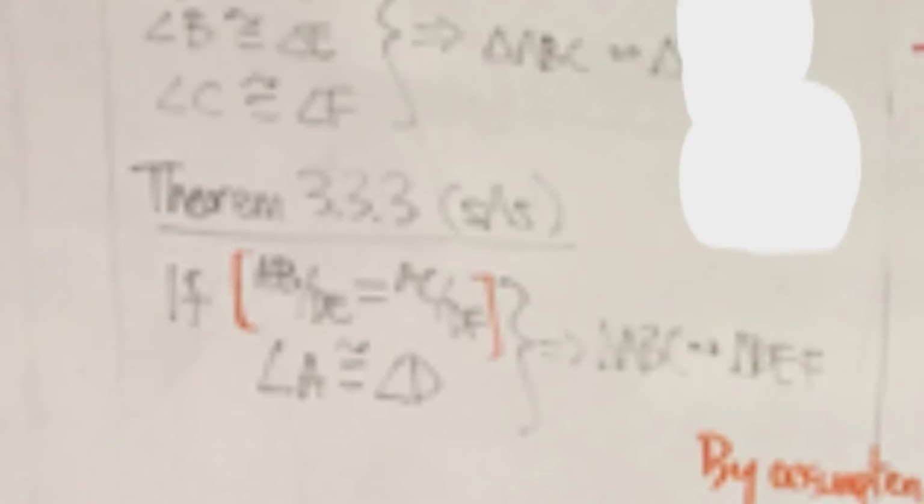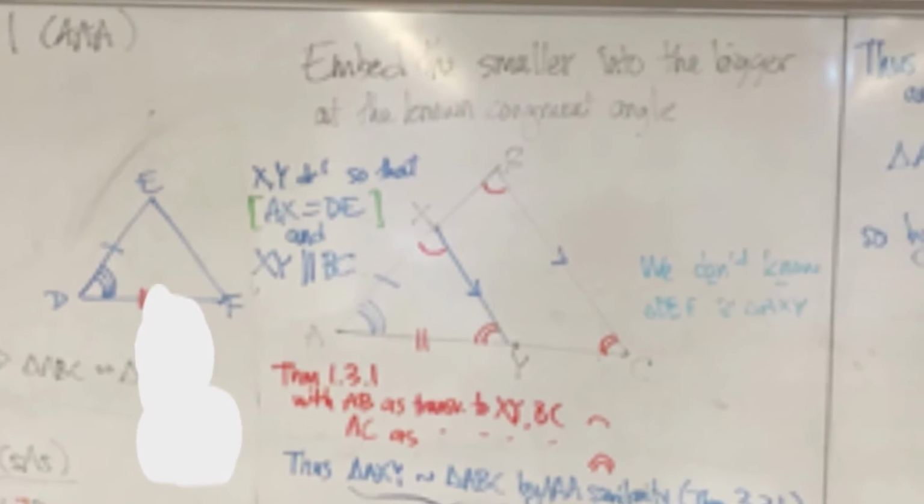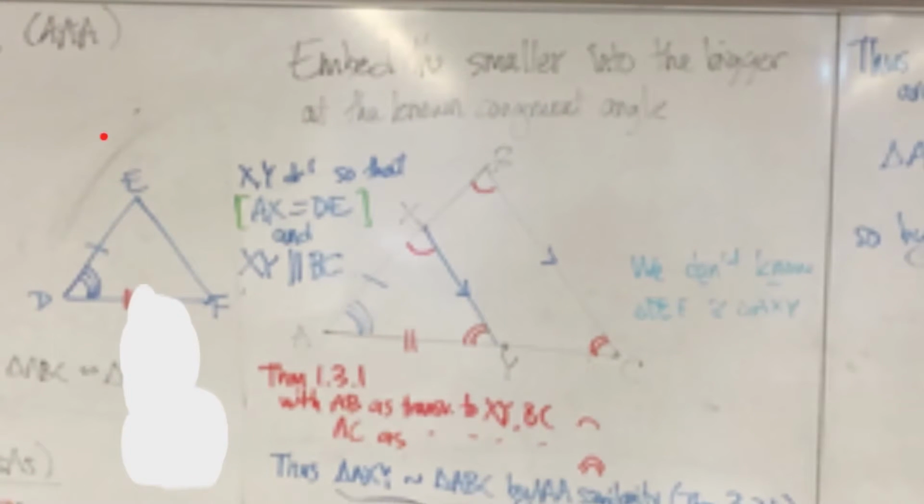So the proof that we worked through for 3.3.3 had us use a technique similar to one we've used before, where we take the smaller of the two triangles, so-called, and we attempt to embed it within the bigger triangle and make an argument that way. The tricky part was that we have to choose carefully what information we're embedding, what we know we can get away with. So we embedded this triangle using the congruent angles A and D, and defining the point X on the side of the bigger triangle so that AX was equal to DE. So we already have one congruent side, and that's adjacent to one of our congruent angles.